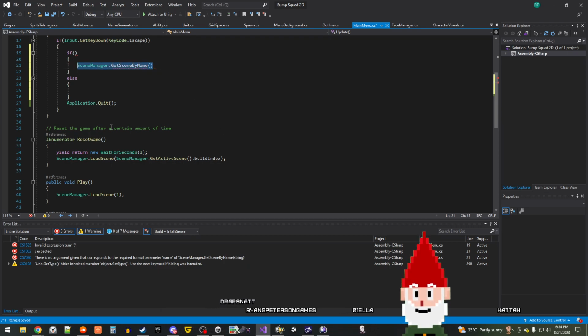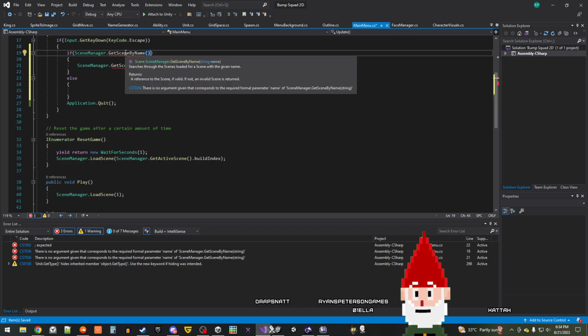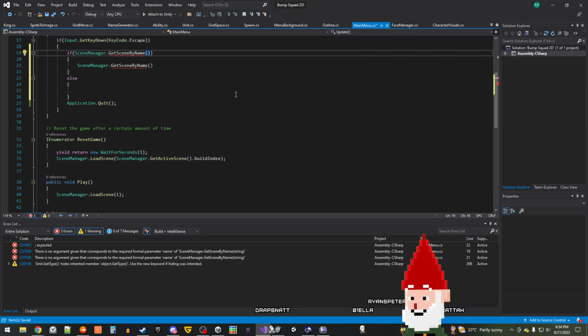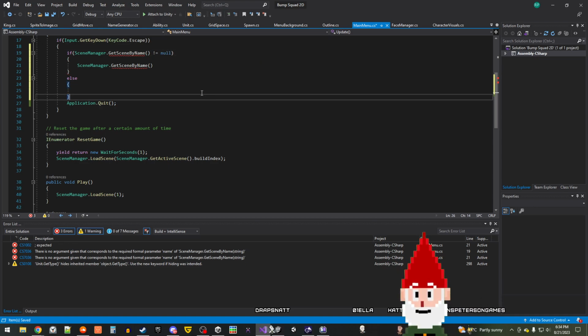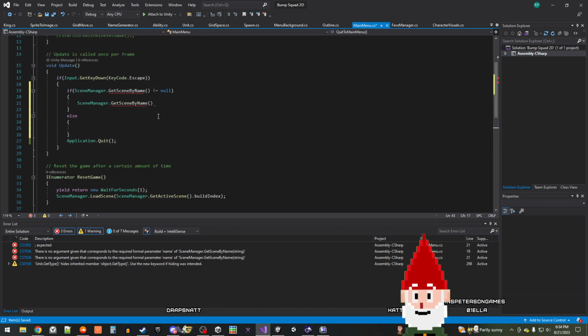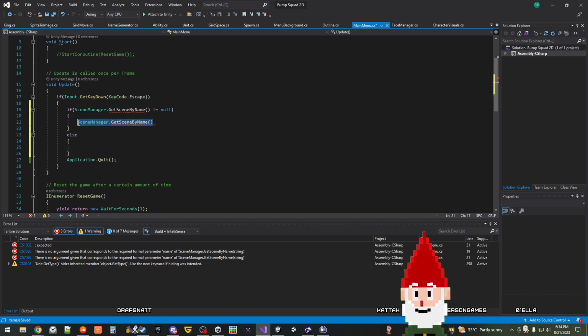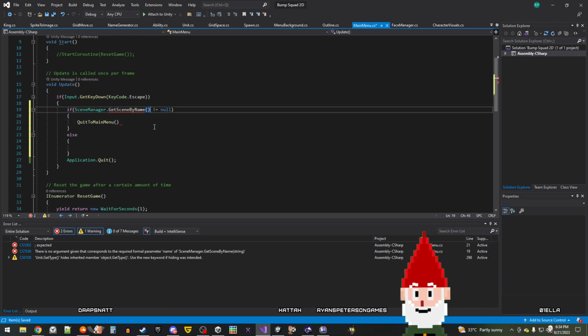Should be in the if, which returns a scene if it's not equal to null. Then do quit to main menu. Otherwise, dot name. Oh wait, no. Oh my goodness, what did I hit? I did not mean to press that.